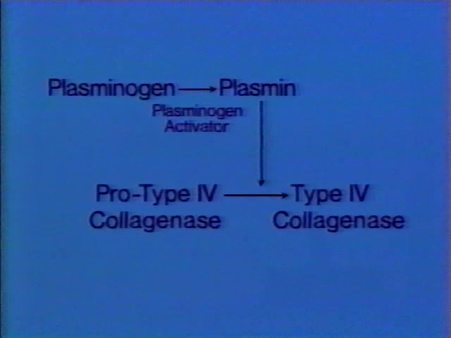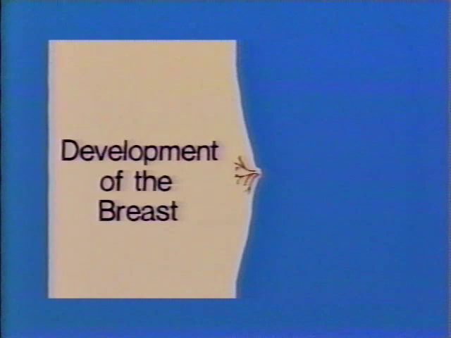In addition, chain reactions can occur that amplify the tumor cell's inherent capabilities. One such mechanism is the activation of latent interstitial collagenase by tumor cell proteases. Although such a process may at first seem foreign or grossly abnormal, it is important to recognize that similar processes are required during embryonic organogenesis.